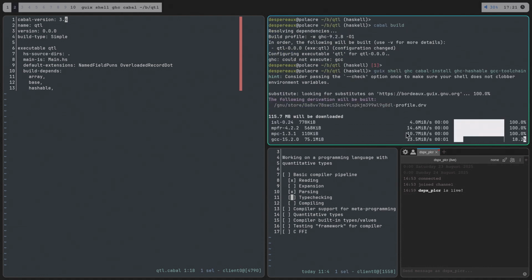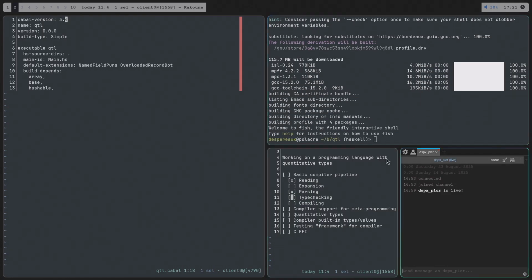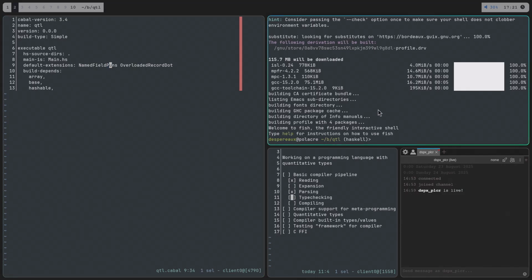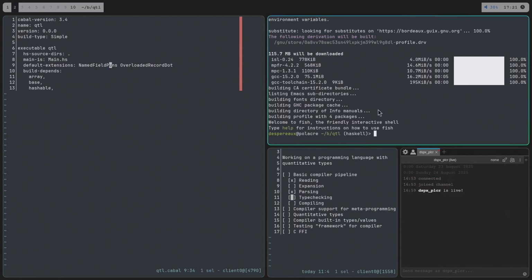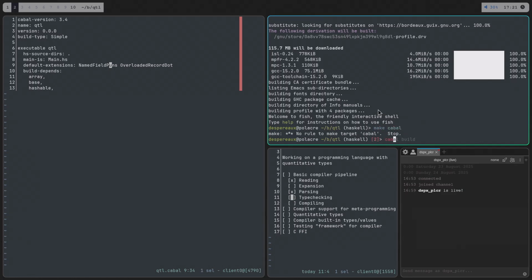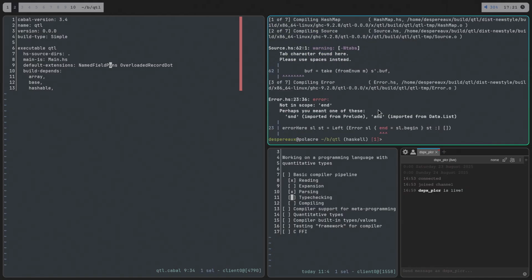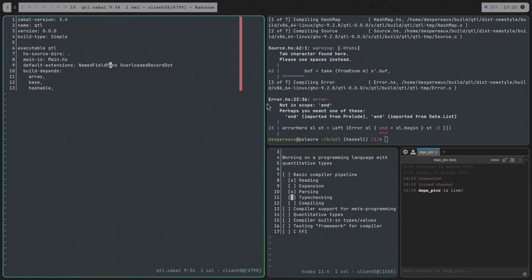I'm kind of surprised how little we had to do to get the Haskell compiling. Like just overloaded record dot and named field puns was enough. Nope, not quite.